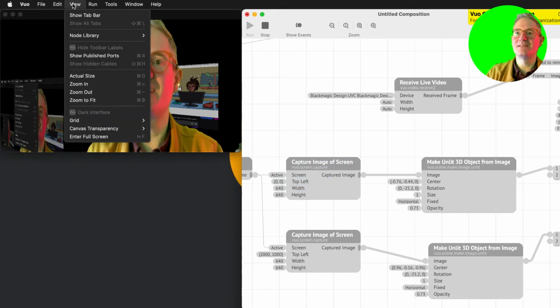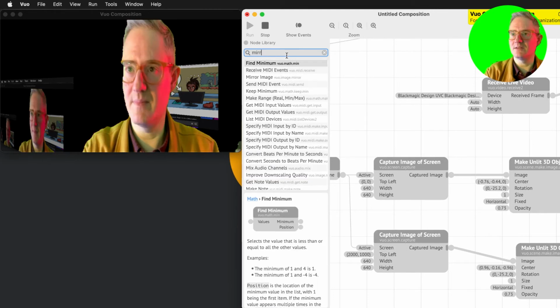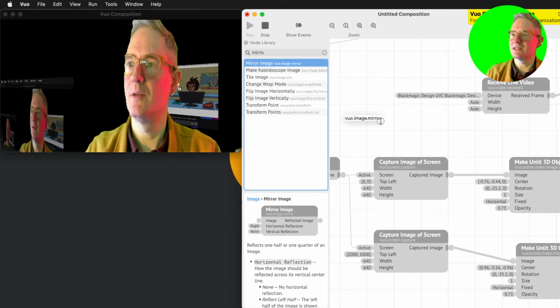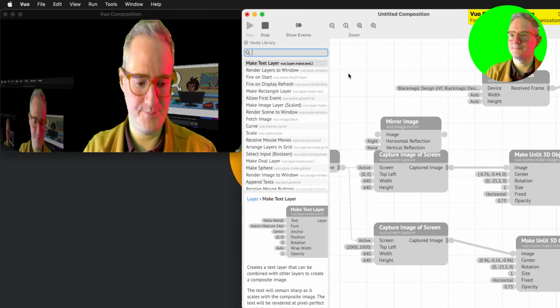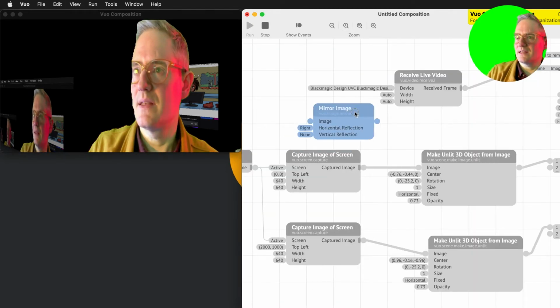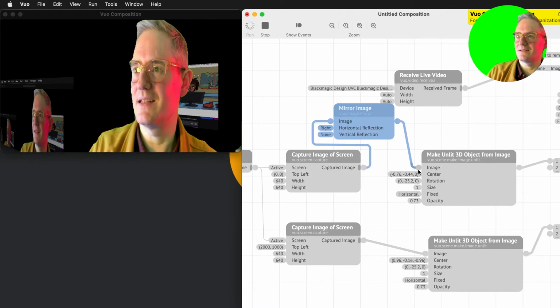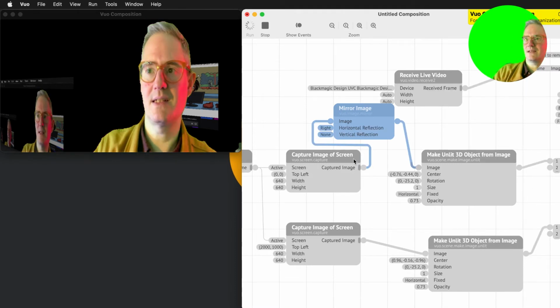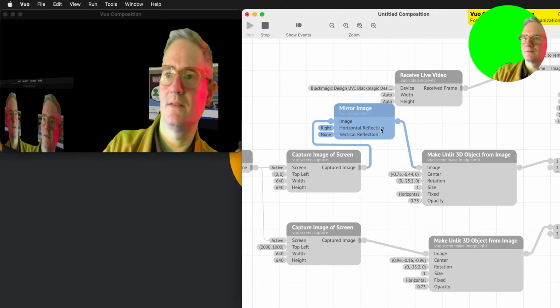So if we search for mirror horizontally, we can literally mirror that image, because we kind of want it to be the other way around for the effect.